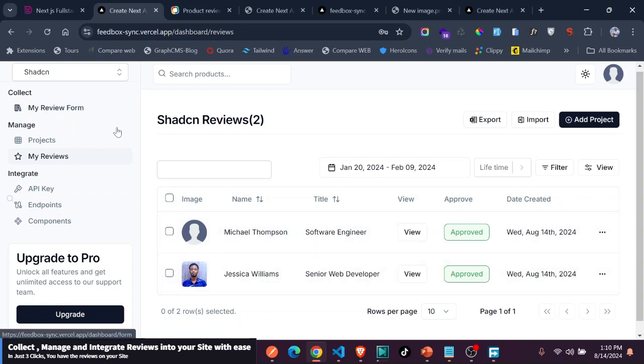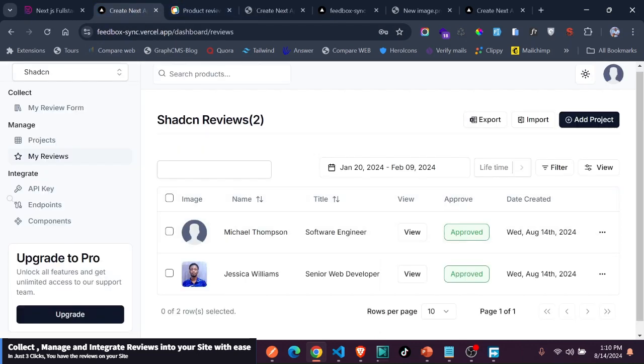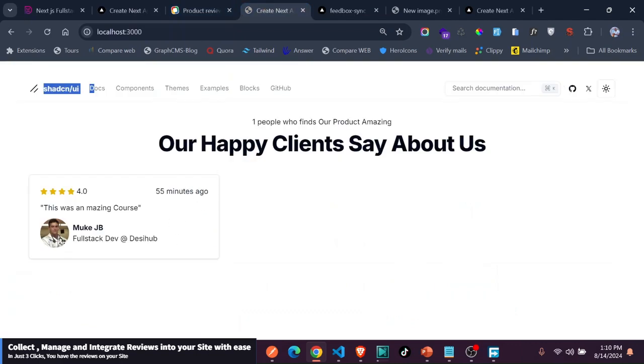After you have collected the reviews, you can see the reviews. Of course, you can search them by name or whichever. These ones are all working. You can just go and try them. But I want to show you how quickly we can integrate these ones in our application. So here we have a new app, as you can see here, that has this demo data. I want to integrate these reviews we have here, bring them into our app here.